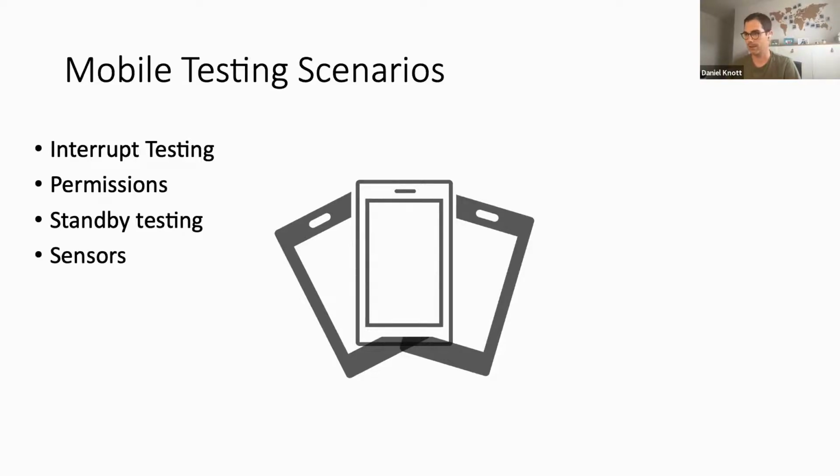What else? Yeah, sensors. Such a device these days is packed with, I don't know, tens of different sensors: proximity sensors, acceleration, gyroscope, all these kinds of things that you can do with the device. Keep them in mind in case you're using them, that you also have to test against those sensors, right? To see also different manufacturers, especially in Android, there are different sensors from different vendors out there. So it's important to keep them in mind and to test against them.